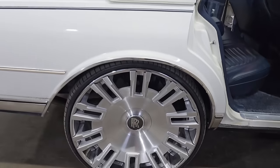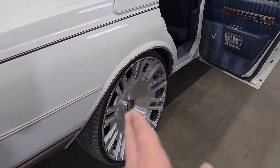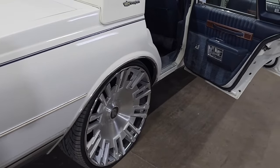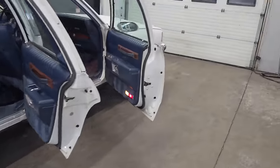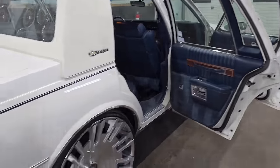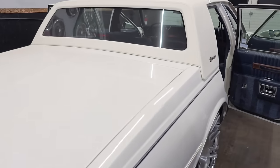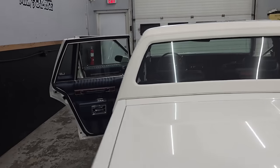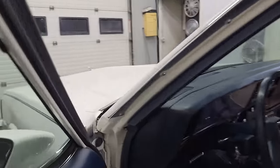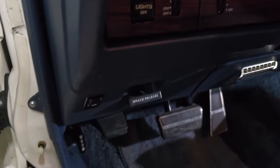Here's the back wheel. I don't know if you guys can tell, but the back wheel kind of sinks in more. That's what makes it a stagger. Like it's got a bigger lip. So let's see the front. Can y'all see the front? Look at the rear. Look at how the middle kind of goes in. Pretty nice. Let me show you guys underneath the hood. Here, right here, is the pop trunk. So you press this with the key forward and it will open the trunk.